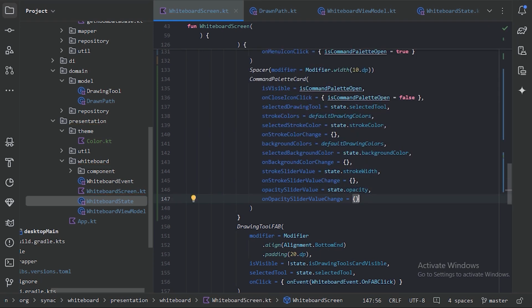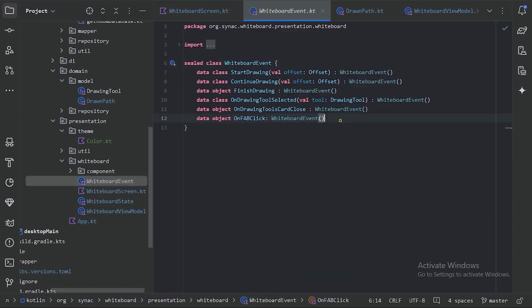And these values we will update through the event class. So let's go to the whiteboard event and create 4 more events.